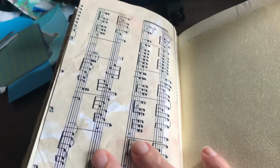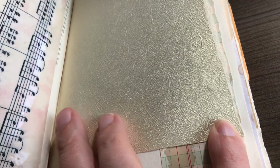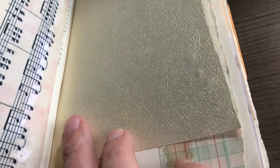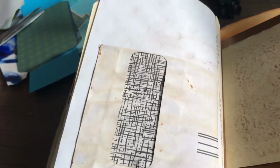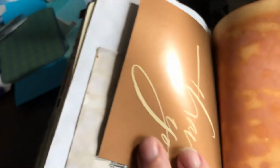Some tea-dyed music paper. This is a really pretty paper. It's kind of fibery but also iridescent. Coaster. This was some of my tea dyeing where I worked with some envelopes. A thank you card. Here's some more of that pretty dyed paper.